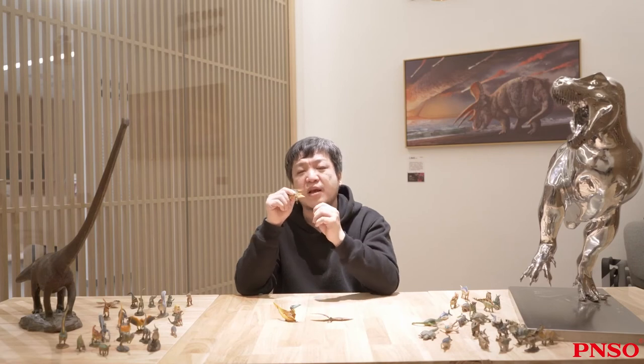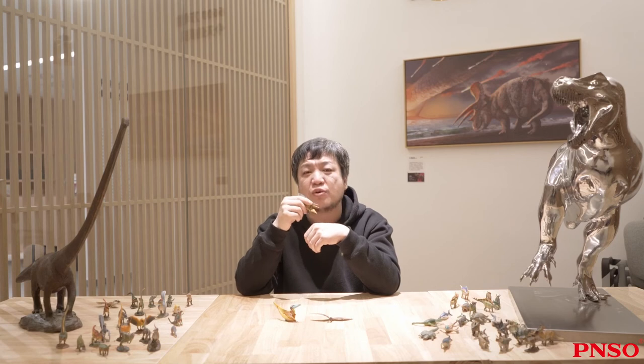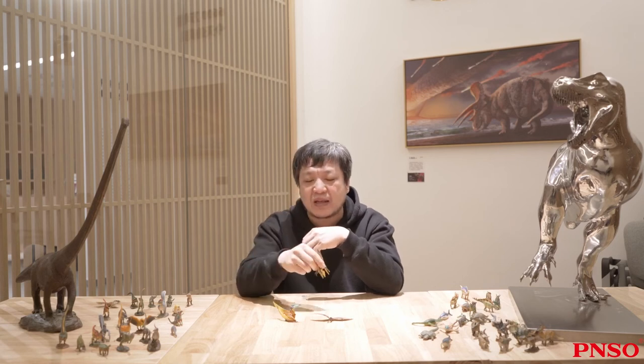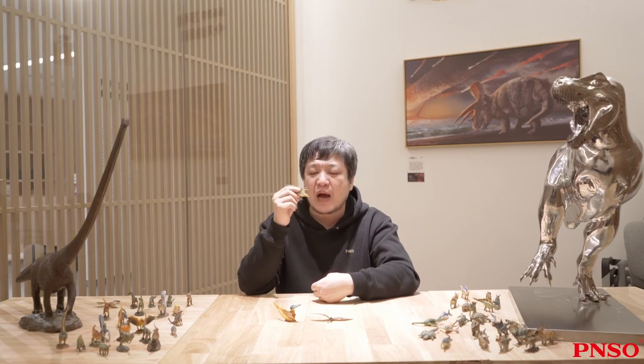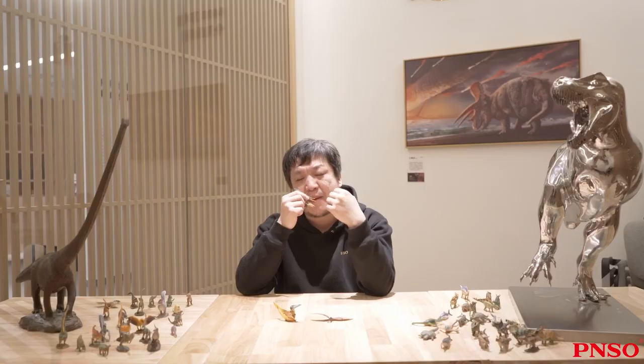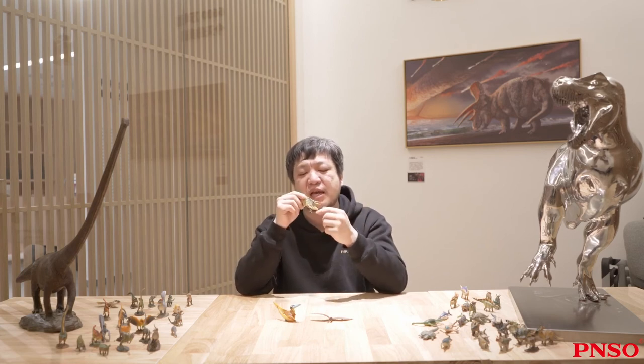This suggests that Nictosaurus might usually fly in the sky, rarely walk on land, and even when on land, it chose the soft sand close to the beach — so it might be a very water-dependent species. Or it had pretty thick keratins at this position, like a horse's hoof, which could help it run fast. But so far, the description of its forelimbs is not very clear, and we still need to wait for more scientific discoveries.